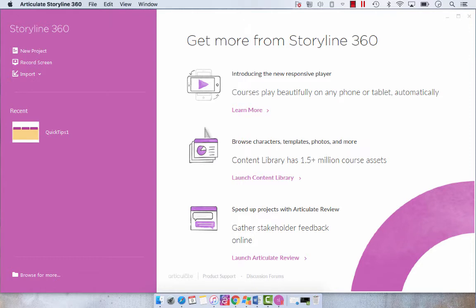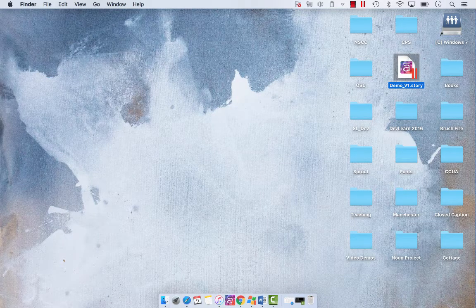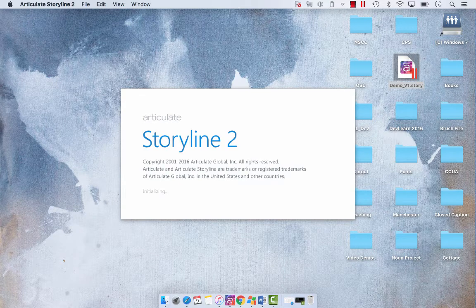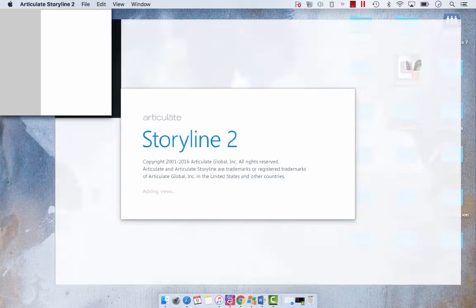For me, this works. And then if we wanted to open an existing Storyline project, so say we want to open the Storyline 2 project, all we have to do is double click it and it's going to automatically open in Parallels in Storyline 2. So for me, Parallels makes the most sense.